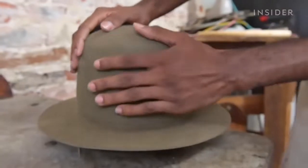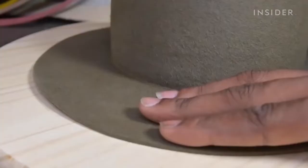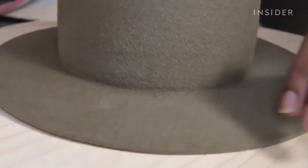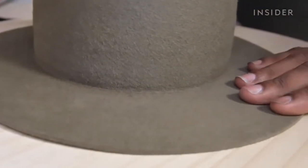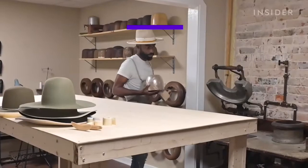We use majority beaver fur felt. A beaver fur felt is a legacy material, and it's a material that really does well with holding its shape over time. It really just presents a much higher quality product. So we choose the felt, and then we choose the hat block that we are going to use.